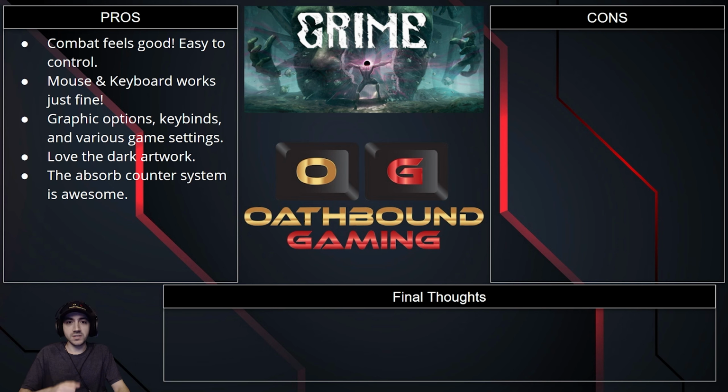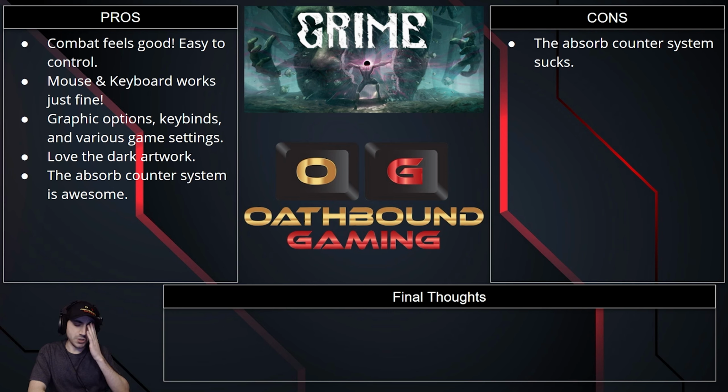The absorb counter system is awesome, and the absorb counter system sucks. That is not a mistake. It's great, and it sucks. And what I mean by that, you heard me talk about it during the video, is there's a feature called traits in this game, which you unlock by absorbing enemies. Cool design. I like that you can learn stuff from your enemies. But you have to kill them with counters to progress in that and get those unlocks.